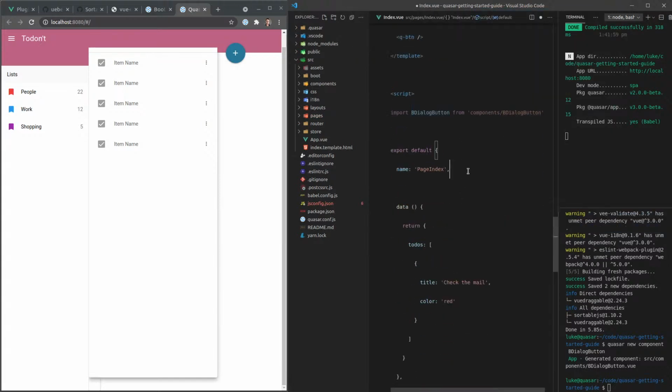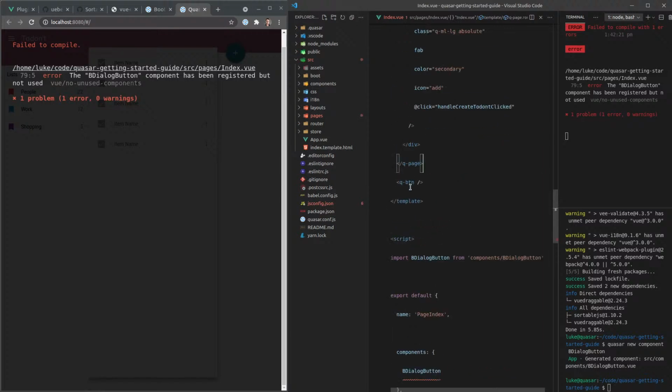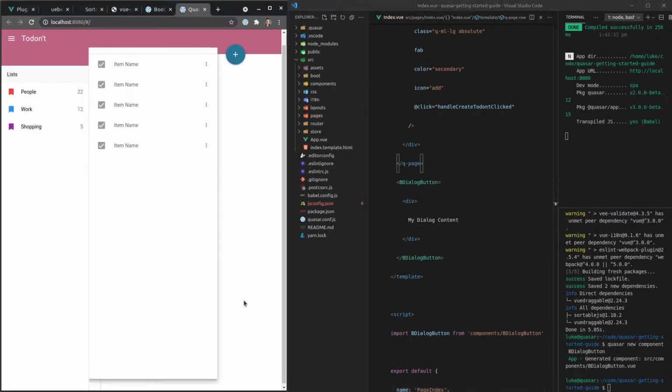And then we can come down here and say components and use it there. Then I can change this to a BDialogButton and have a div in there that basically just says my dialog content. This is a pattern that I use all of the time.